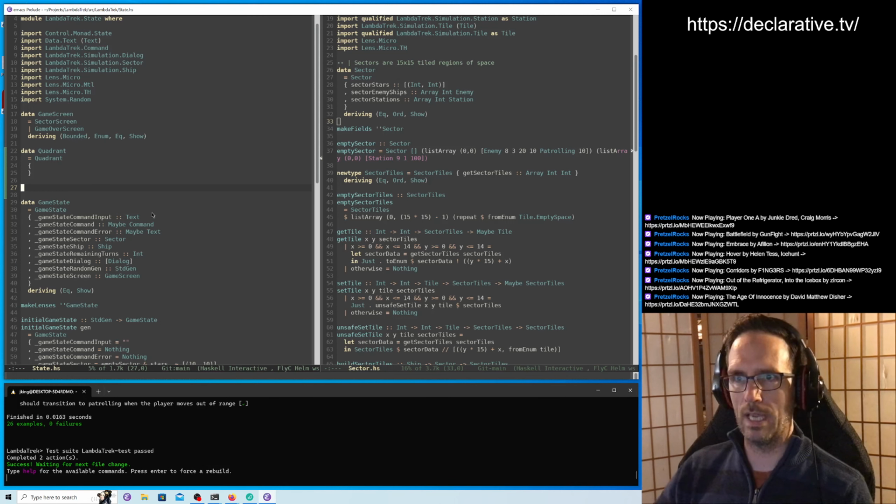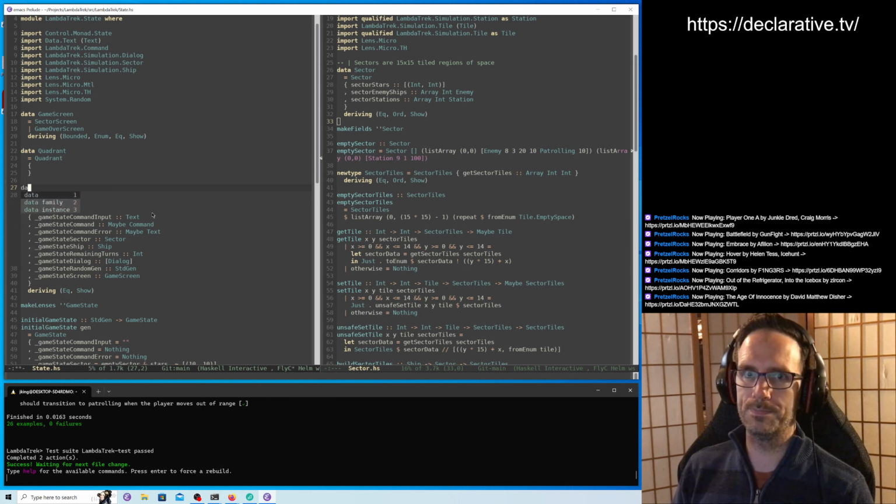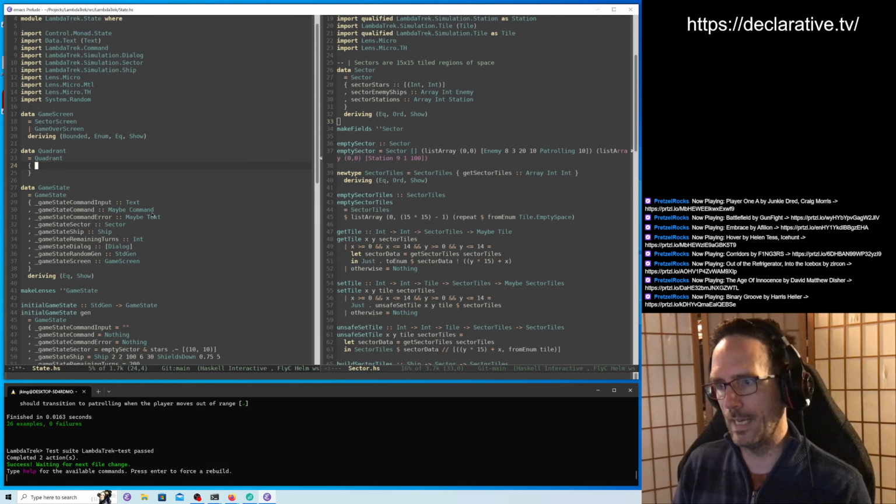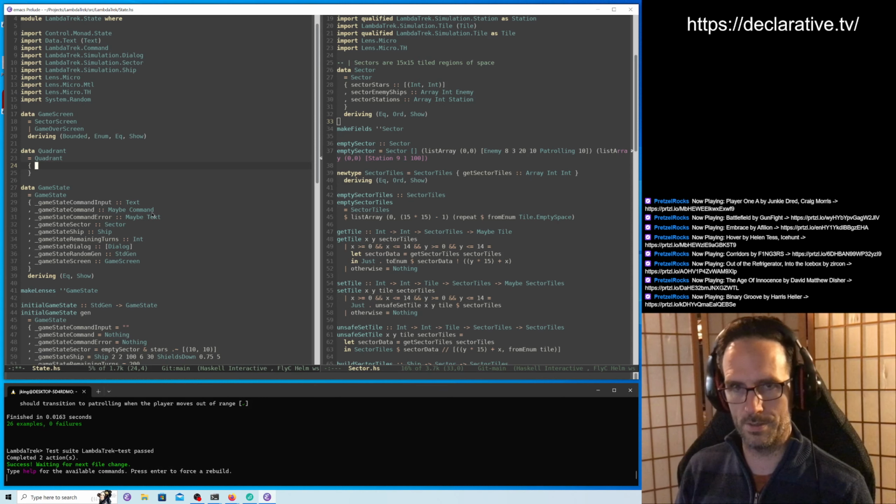So instead of having a sector, you have one struct that contains all of the sectors, and each field that you would normally have in a sector is now an array of that data for all the sectors.